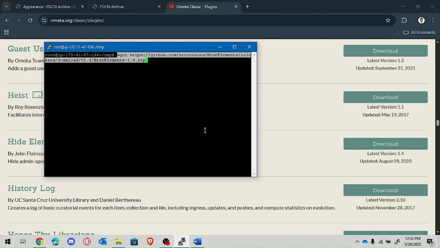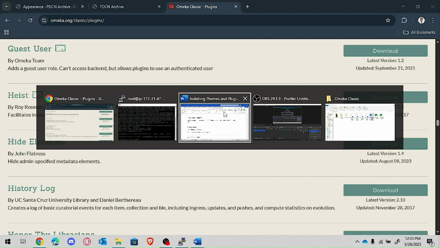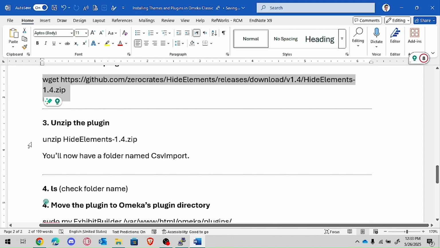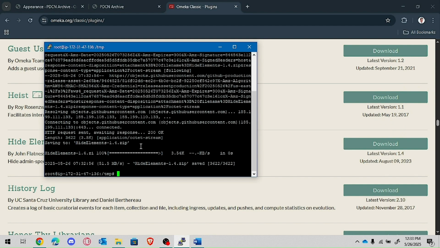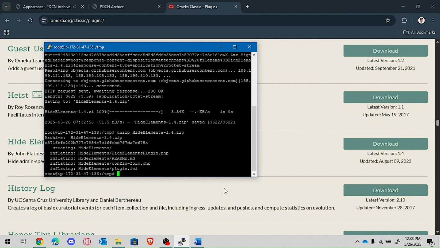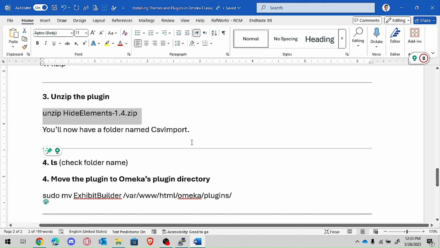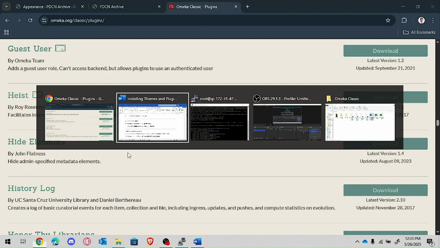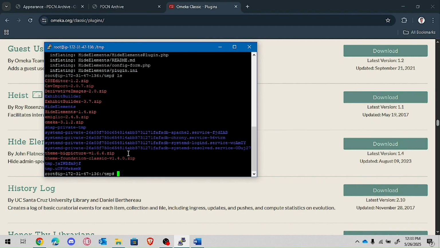Okay, now let us download the plugin first, and unzip the plugin, and ls to check the temp directory.